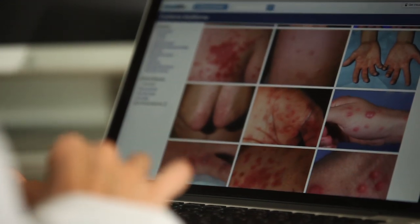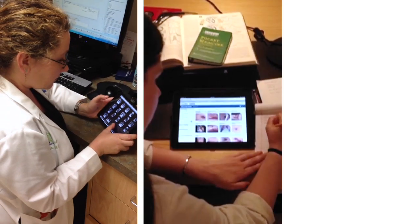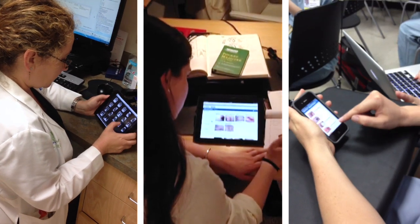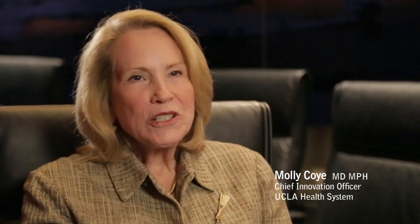VisualDx combines more than 25,000 of the best medical images with the most powerful search process in medicine. Already, VisualDx is used in more than 1,500 hospitals and more than half of all medical schools, making it the most widely used software of its kind. Traditionally, what doctors did in order to learn about a problem diagnosis was go look in a book. The last 10 years, they went online. What VisualDx is really doing is the next generation — helping people, in the moment of providing care, consider all the different diagnoses that might be a part of figuring this case out. That's a very different approach, and I think it's the future of the way we're going to support physicians.